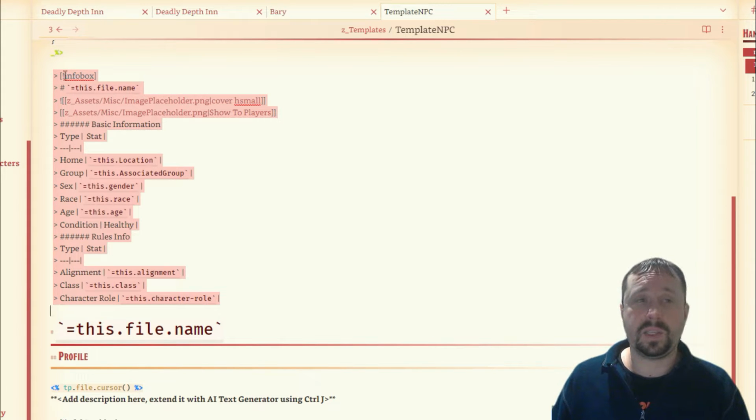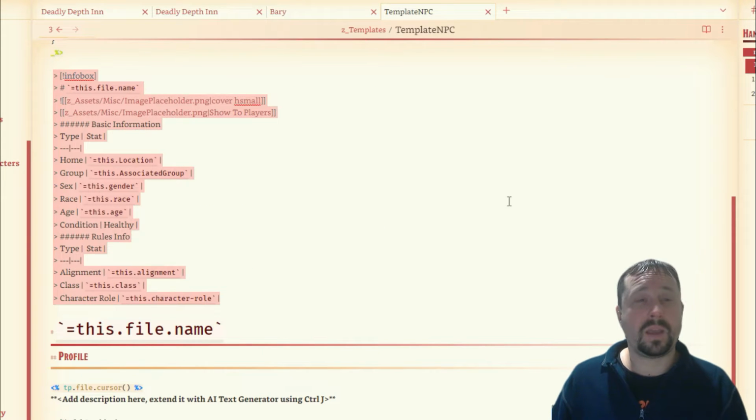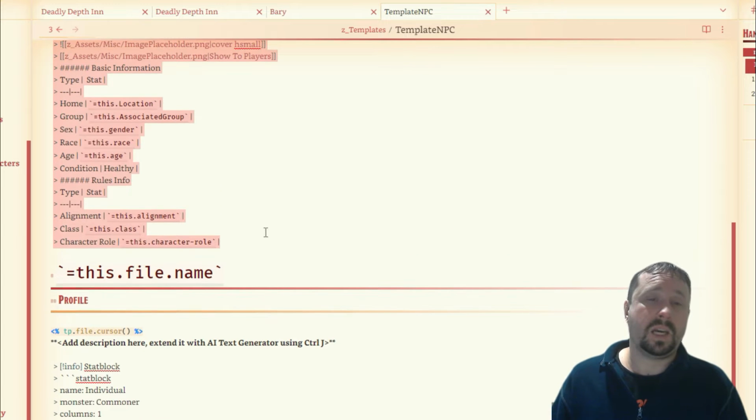All right, so all this is just an info box on the right. It creates this wiki style template over here. I have another video on that if you'd like to see that. It's to do with the ITS theme. That's what creates that functionality.